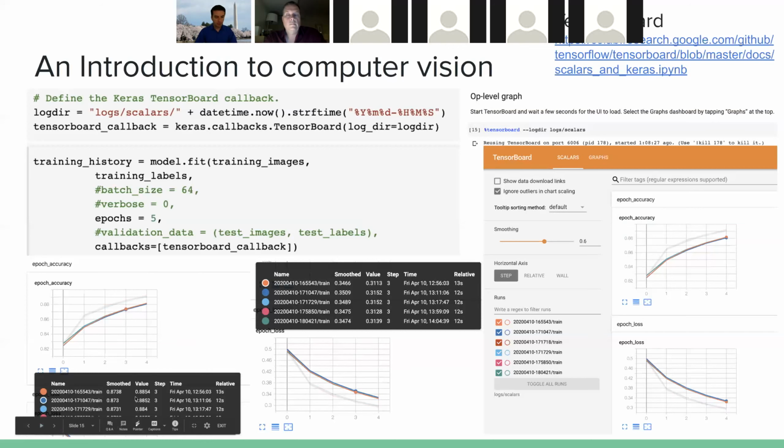You can see for different variations, maybe you can do some kind of hyperparameter tuning. You can see how your loss, in this case, or accuracy value looks. Again, you want accuracy as high as possible and you want loss as low as possible for your training set. You can do the same if you have a test set as well.